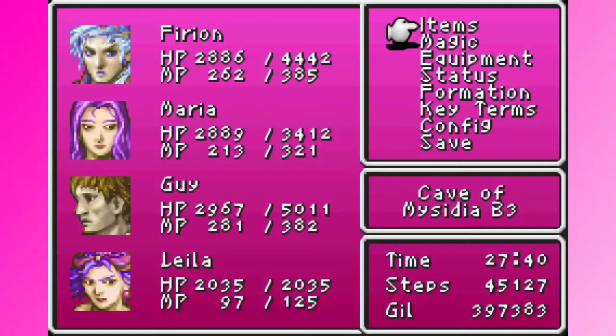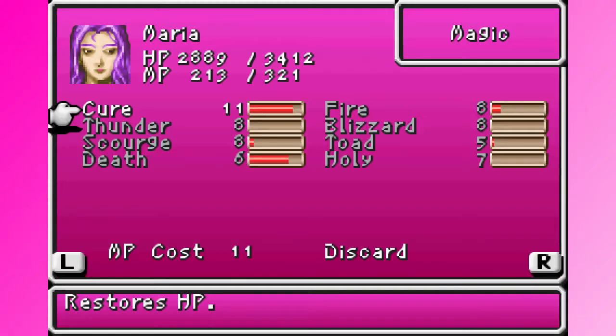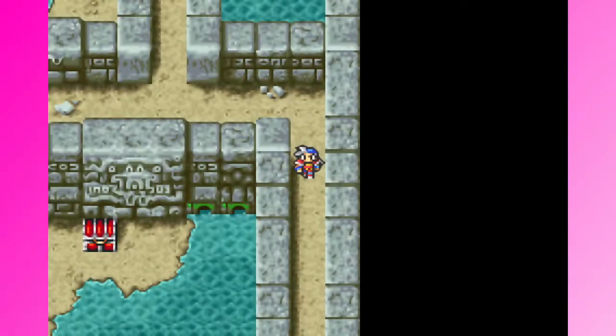Nice, her Holy leveled up, so her Holy is basically on level 7. Look at that. Okay guys, we'll stop here. So I'll see you guys in the next part.